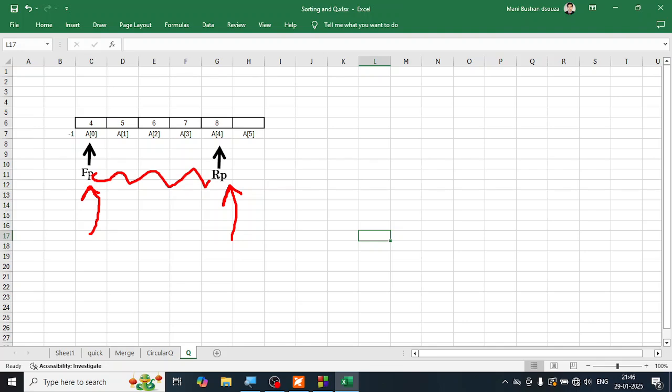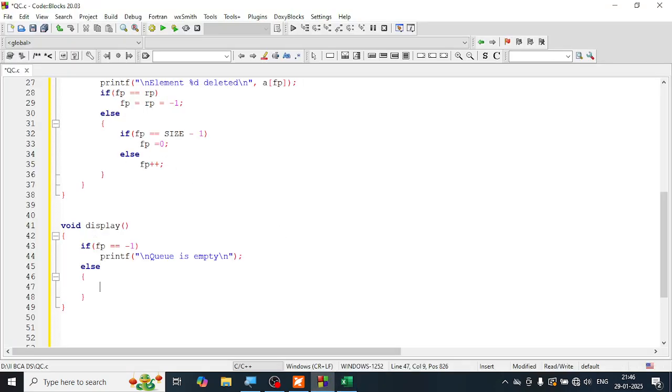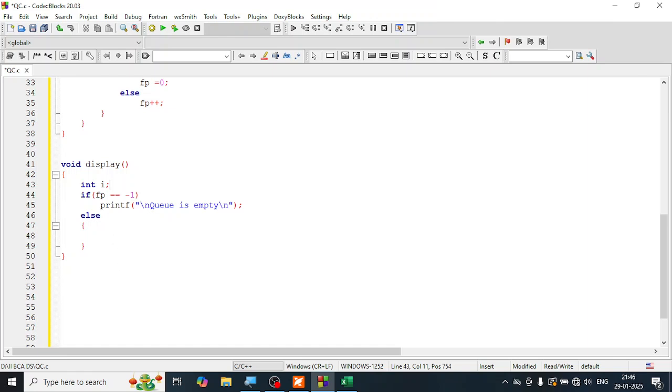So I'm going to create a variable here for i, because I'm going to use a for loop. You can use anything. So int i. The first scenario, let me write that first scenario. If front pointer is less than or equal to rear pointer.